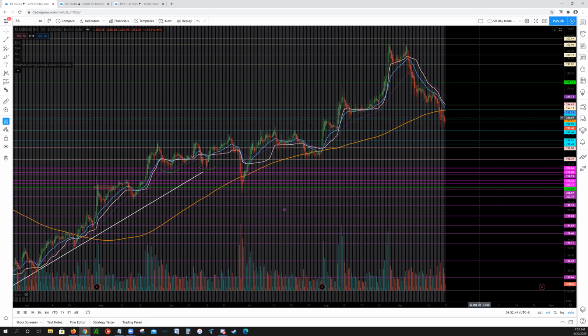So we'll see, but watch and see if we advance above 254. If not, watch for the 247s, then the 240s. We'll see how this works out, but just play it point to point. I would not get in here. If we regain the 254s and I see bullish candlestick formations to the upside on the intraday, I'll be riding this into the 260, 261 area. So we'll see how that goes.